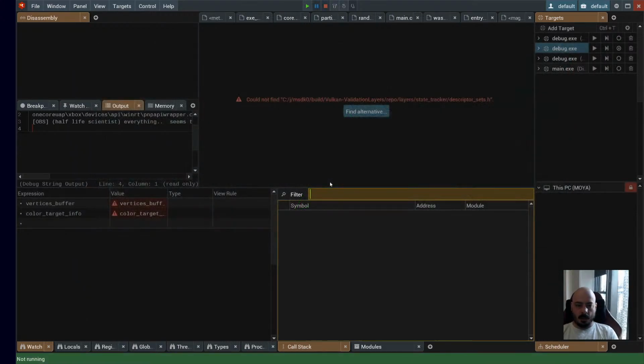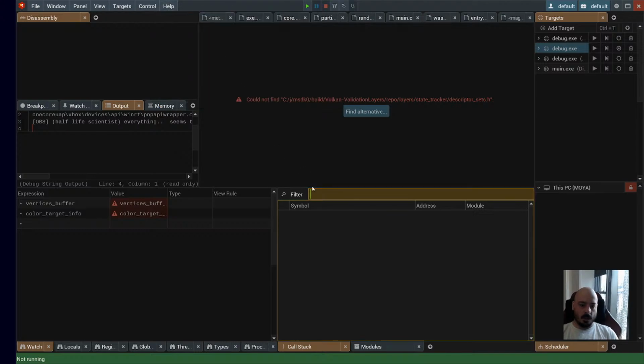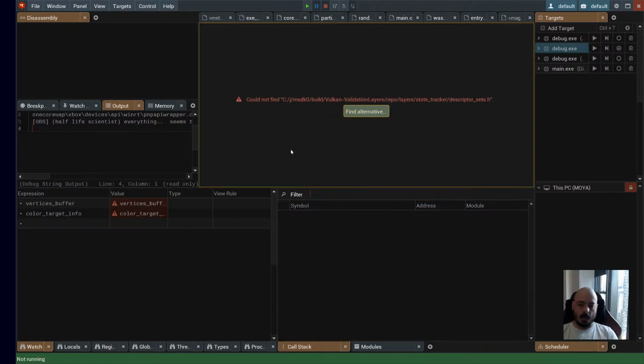It's interesting. This debugger is called the RAD debugger. The RAD debugger. It's free. It's better than Visual Studio and way better than stuff that I could find on Linux. It is not on Linux right now, but it's going to come to Linux soon.